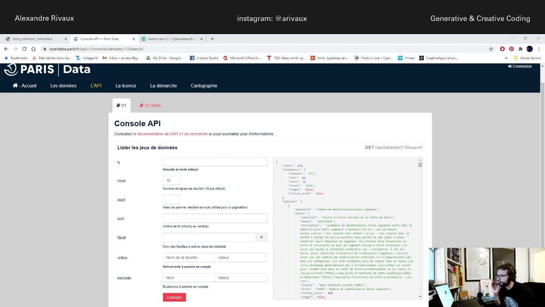Yes, I forgot, sorry. We see that we have 10 rows, so we have 10 lines for each data, and we start at 0. So for this question we have 278 answers, and here we will get 10 answers because we have 10 rows and we start at row 0. So basically you will have 10 answers out of the 278 possibilities. The format is JSON, it's not staged, and it does not include draft.